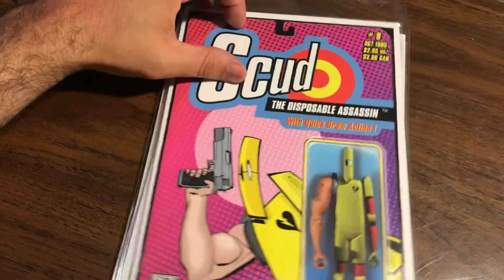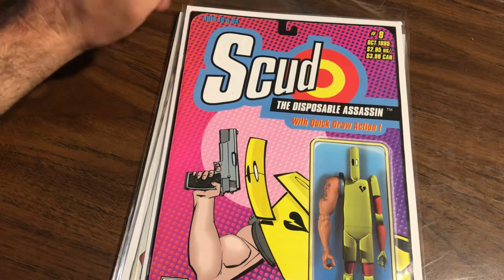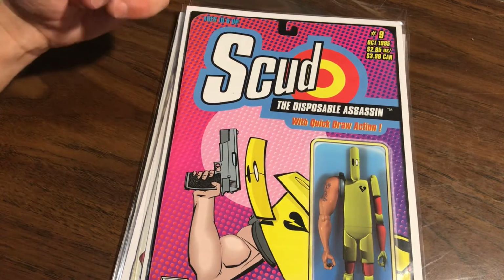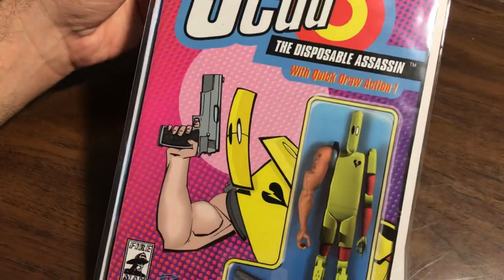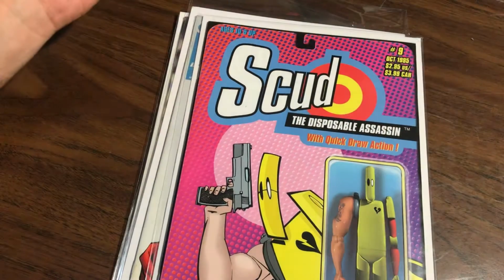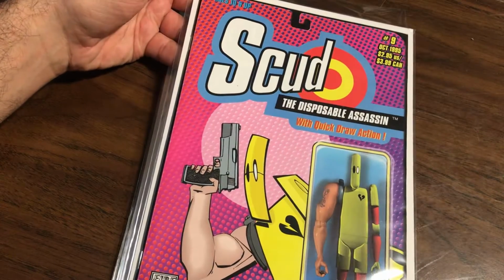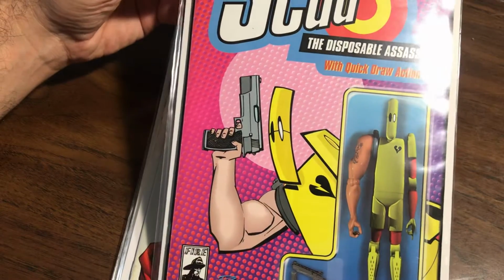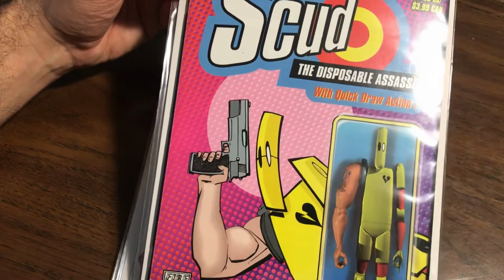So you probably know that I've been rereading a lot of the Scud books to look at the Zipatone, screen tone effects, and I have the collection, and I don't want to ruin the collection if I scan it for my purposes. I just thought I should start getting the classic issues since I'm not doing anything. I'm just sitting here. So I found this online, and it was also half price. And I remember this cover when it came out. I didn't pick it up because the collection had come out as this was on the shelf.